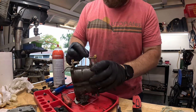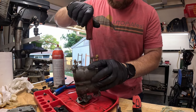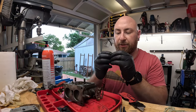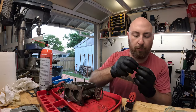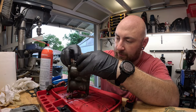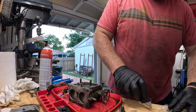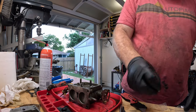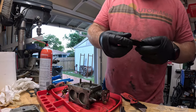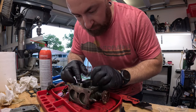So to reassemble, all we're gonna do is drop our little jets in and send them home. They just go in hand tight. And then we take these little plugs that we've cleaned up, put new gaskets on them, and put them back after we've reinstalled the jets. So now we can go through and install our new main seat, and this goes like that, and we just drop it into the hole.